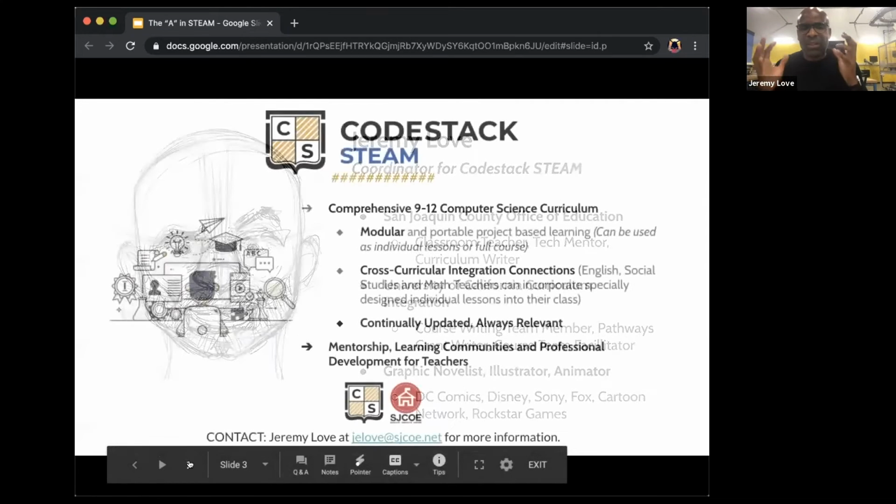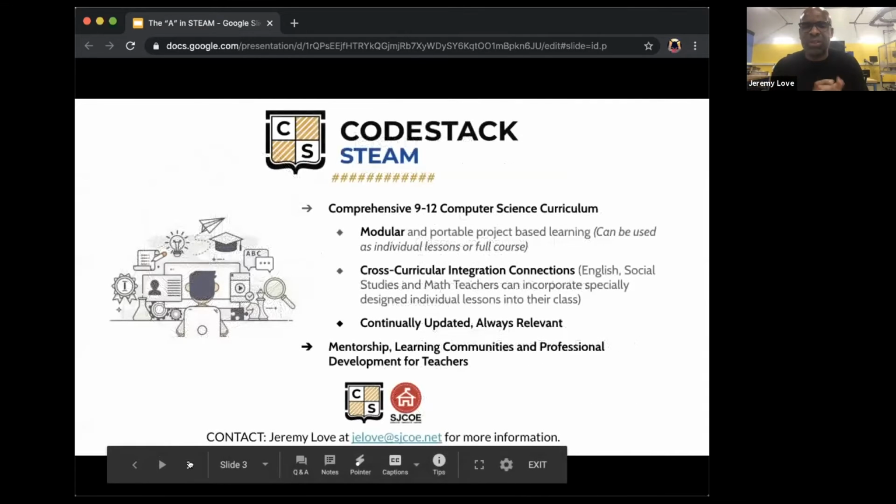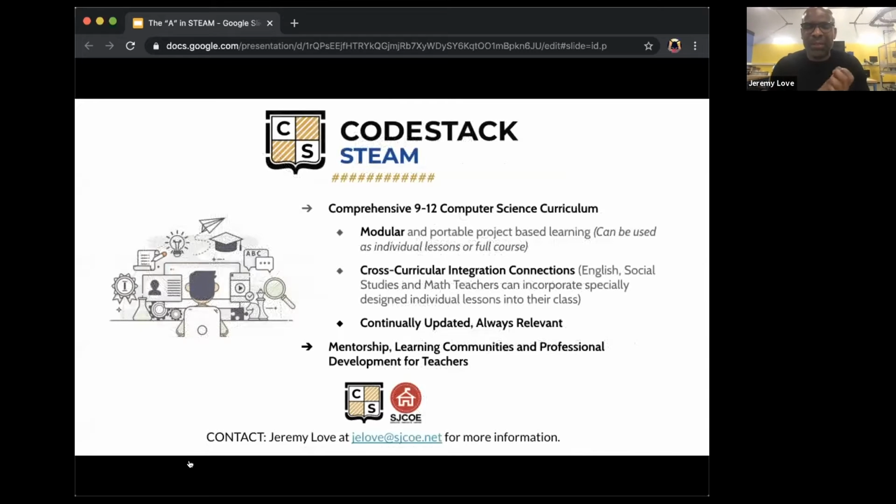Let me tell you a little bit about CodeStack STEAM, what we're doing here. What we're building is a comprehensive 9 through 12 computer science curriculum, and then eventually we're going to go back to K through 8. As you can see, we're trying to create modular and portable project-based learning that's integrated with other subjects and that's continually updated and always relevant.